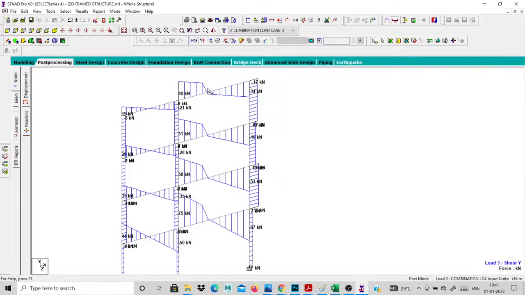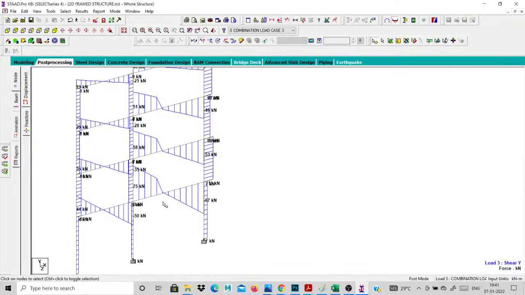Why like this? The point load will be there. It will change the bending moment, shear force, and all the values. Now it's clear. Our shear force will be high on this beam. This is less. So 40 kilonewton. This is 34 kilonewton for your beam shear force. This is the shear force value.